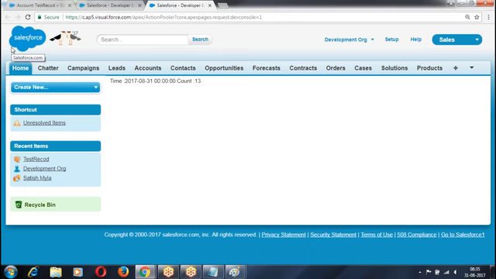Probably Saturday I'll be coding. First I'll start with the deployments: deploying using Eclipse, change set and workbench. If time permits, I'll tell you team synchronization, how you sync the team. You can make a local repository and a server-side repository if needed. If anybody wants to go for version control, you'll see how they maintain server-side and client-side repositories. Then followed by Sunday, we'll also have a session.